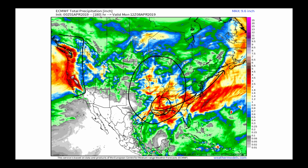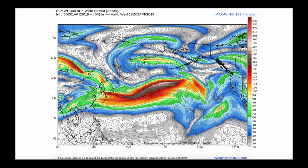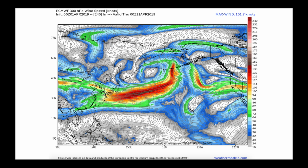And what that tells me to do is start looking at the Pacific jet stream and what it's doing, because if that sucker is moving and moving fast, we're going to have to watch for a lot of shortwave troughs move across the country. And here it is. Remember, when I say the word zonal flow, I'm talking about a jet stream that has primarily a west to east component, versus when we have a very wavy pattern that does something like that. I'll let you be the judge of what the jet stream's doing right now. And what do you see? Those fastest winds are really quite zonal throughout the next 7 to 10 days.